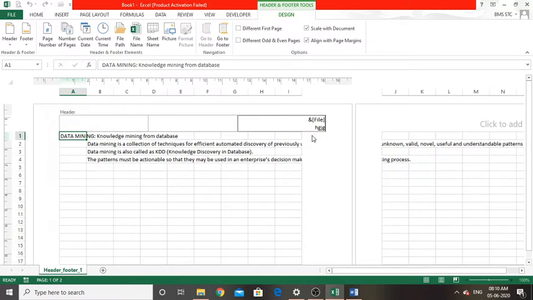And there I add a sheet name, and you have other options also, like page number, number of pages, current date, current time, etc.